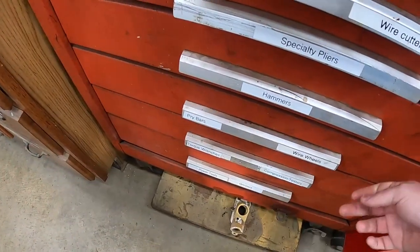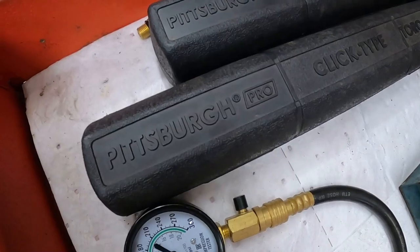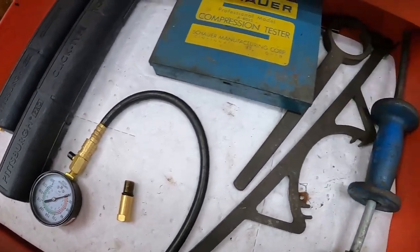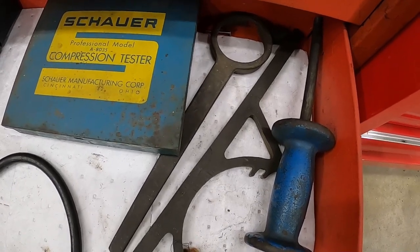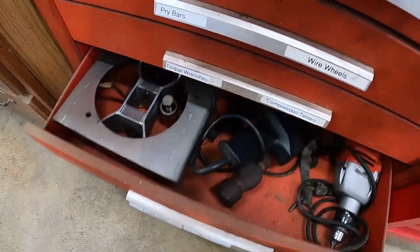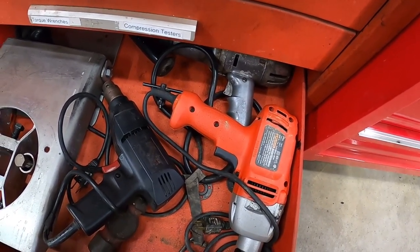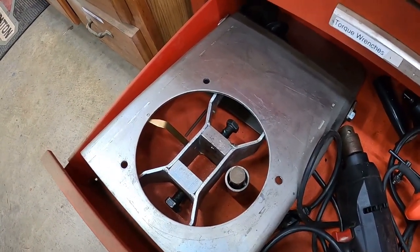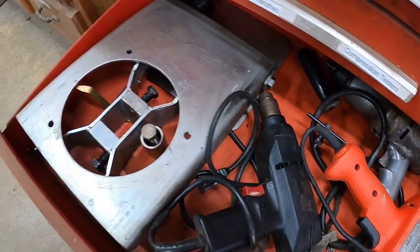Moving to the next drawer — I've got torque wrenches in here. I just have Pittsburgh right now but I want to upgrade to a better brand. There are also a couple of compression testers, a Briggs and Stratton flywheel tool to remove the clutch on a flywheel for older mowers, and a slide hammer. The last drawer has some power drill attachments if you need to start something or really beat on a drill, plus my crankshaft straightener for push mower engines — if you hit something and bend the crankshaft, you can put the motor on this and straighten it out. That's come in really handy.